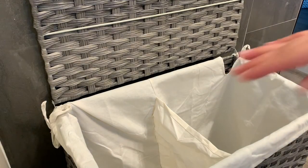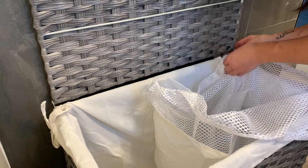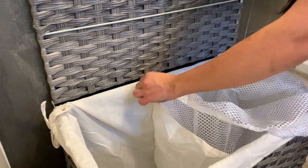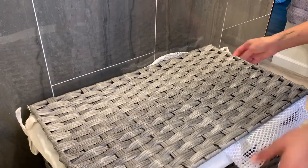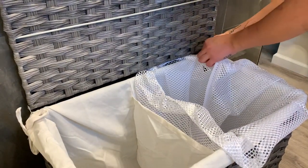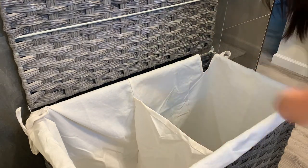So now my dilemma is, do I leave it as is or should I put the laundry bag inside of this bag so that I can put my dirty clothes in here? I'm thinking like this, maybe. Does that look stupid? You can still see a little bit of this. It doesn't look as cute, but I can maybe tuck this in. But anyways, my plan is that I could just throw my clothes in here, and then when I'm done, I just pop this out, get my clothes, and then take them downstairs, and this stays here. Should I do that? I think I'm gonna do that.